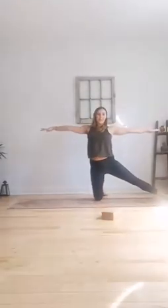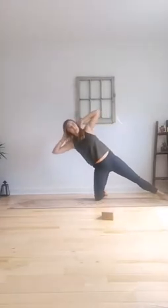Inhale, lengthen out. And as you exhale, bring your right foot to the mat, rock up onto the foot and the knee. Arms are at shoulder height. And then bring your fingertips behind your head. Take an inhale. Exhale, reach your left elbow for the top edge of your mat, leaning forward.